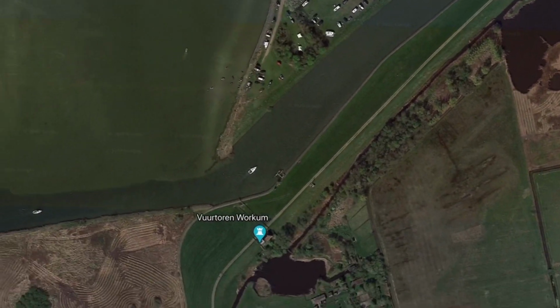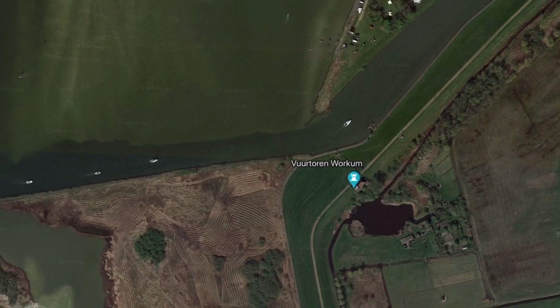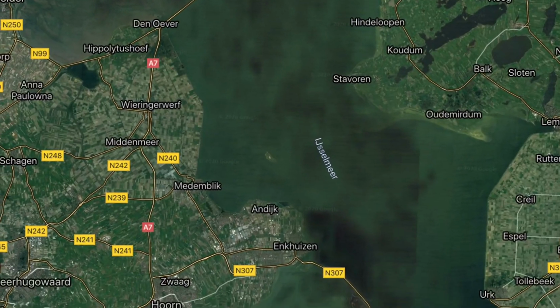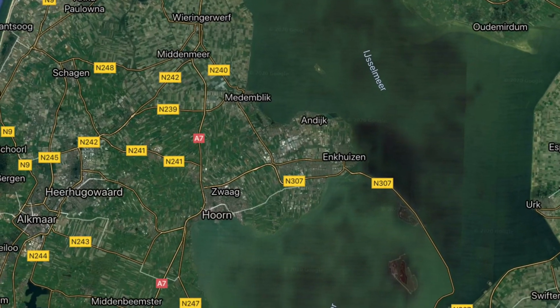Back in the day, this used to be called the Zuider Zee. They put up a dike, and now it's freshwater. But it's massive. This would be what we'll do tomorrow.